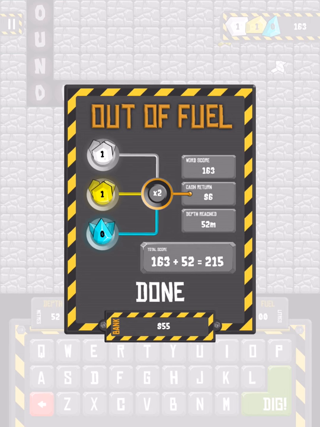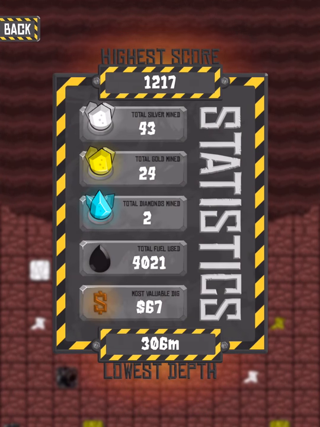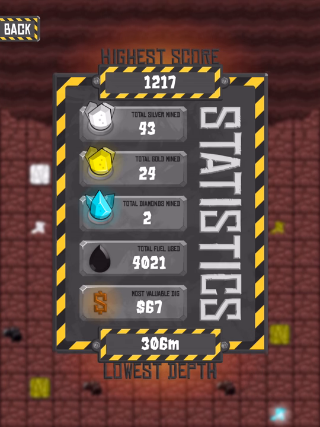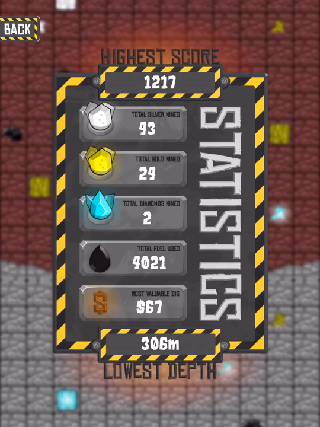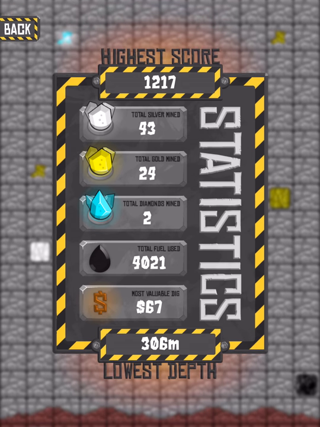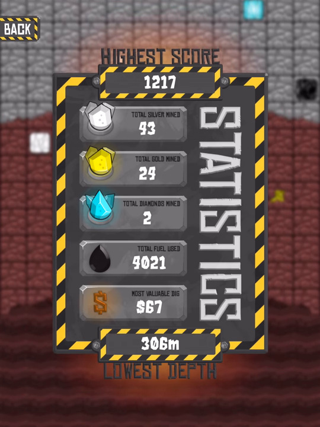And then added to that, we get our depth reach, which is 52. So 163 plus 52 is 215. That's our total score for this dig. Not a particularly high score, but speaking of high scores, we can track what our highest score is. So my highest score has been 1,217, which is a particularly good one. I've mined quite a lot of silver there, gold as well. Not so much diamonds, they're a bit rarer. I've used quite a lot of fuel, and my most valuable dig, the one that's brought in the most money, was $67. That was a good one. And I've been as low as 306 metres.